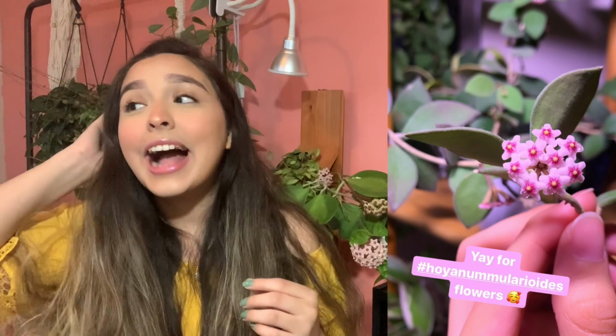I hate powdery fragrances. Powdery fragrances make my head hurt for some reason. I don't like powdery fragrances at all. If there's a powdery note in a fragrance, I avoid it. I didn't enjoy it, and the fact that it was such a prolific bloomer, it had so many of those flowers, whenever you would walk into the room, my plant would be in the corner and you could smell it at the door. It was crazy. So that is 100% one of the strongest fragrances in Hoyas that I have.